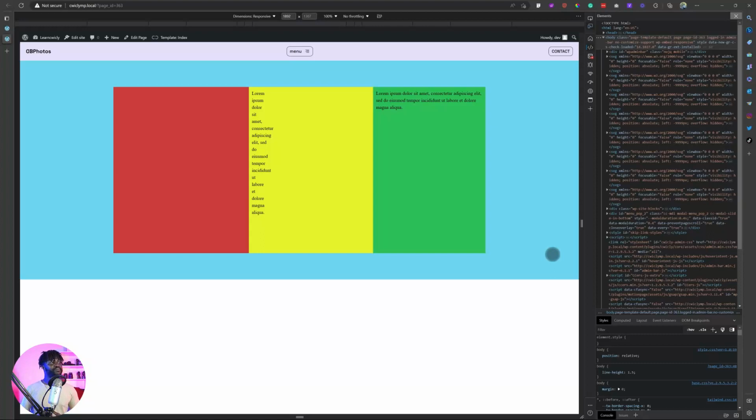All right, so I hope this was informative. We talked about the main section, the direction, the children, justification, alignment. We talked about column gap, row gap, flex grow, flex shrink, and flex basis. And lastly, we talked about how to order your items and also the difference between the width and flex basis. So I hope you're going to take something from this and apply it in your own design.